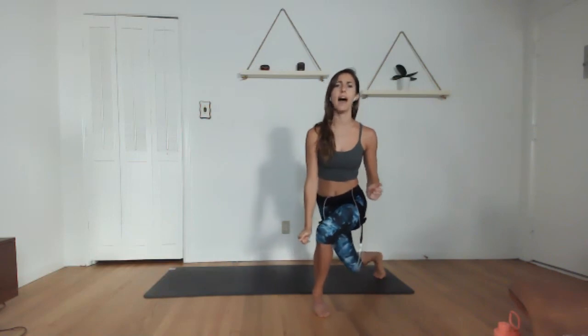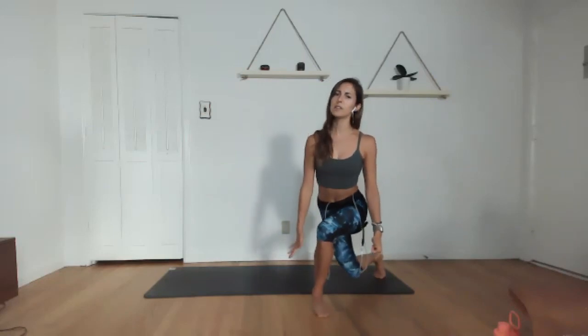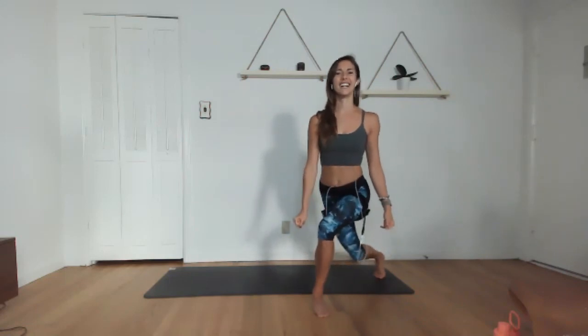Good. Keep squeezing like heck. Keep that front knee stable. Don't let that back leg straighten. You can do it. I'm right here with you. Half done. Yes, we are tired. Yes, we want to stop, but we're not going to because this is the last one of these on this side. Last 10. Get even lower. Bring it home. 5, 4, 3, 2, and switch.